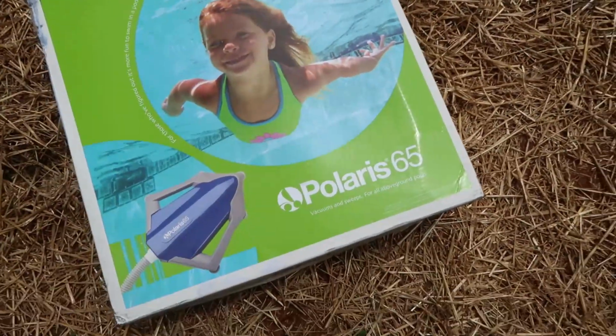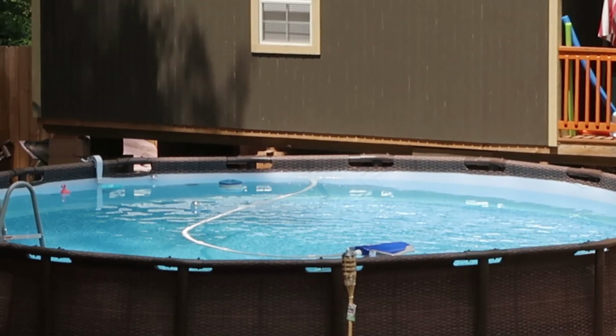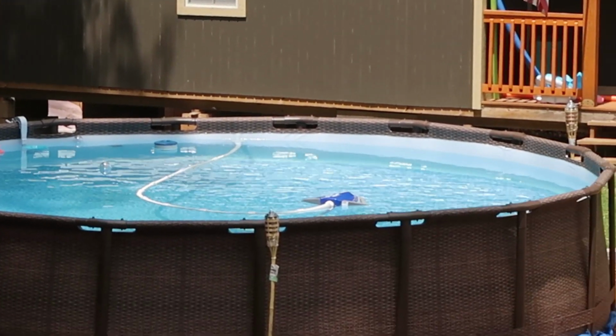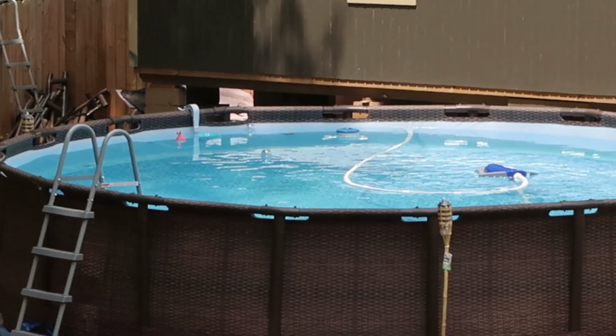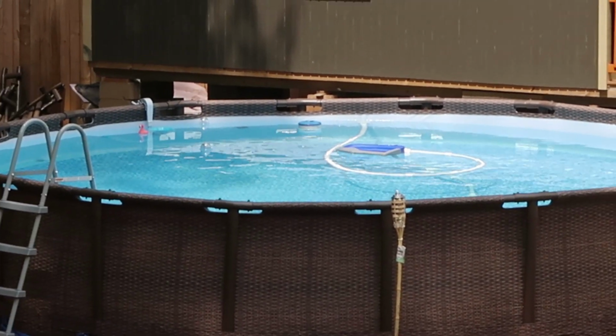So we're gonna get this thing open, get her put in the pool. Got it zoomed in. Little pool shark's working, a little pool vacuum. Yeah, you can see how unlevel that pool is. But for the rest of this season, it's gonna work fine. We'll get a different pool put up next year, and that way the company will come out and level it. But yeah, it's doing good.